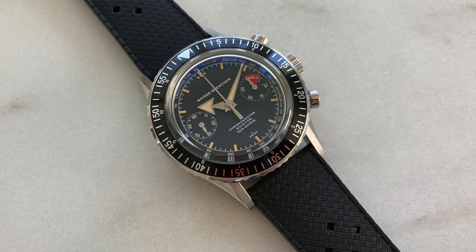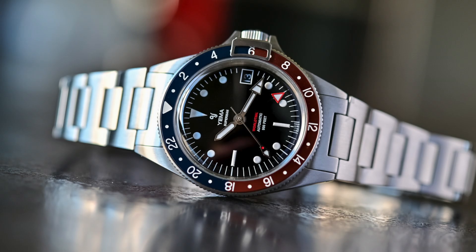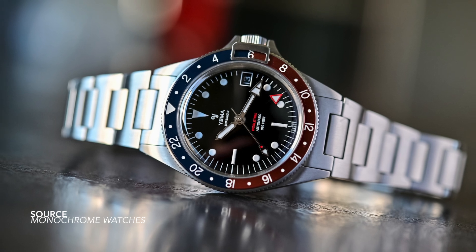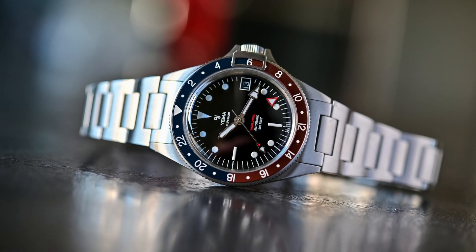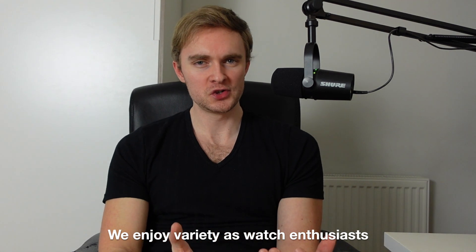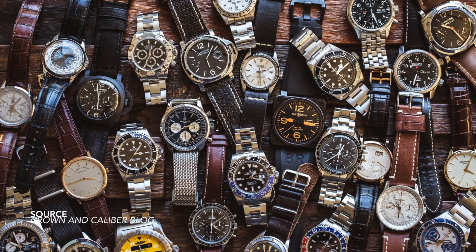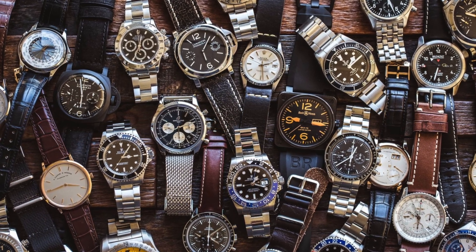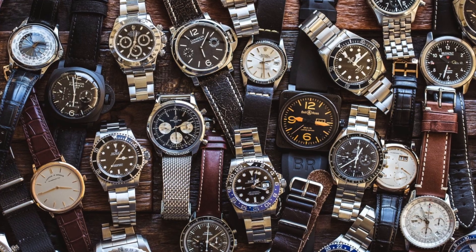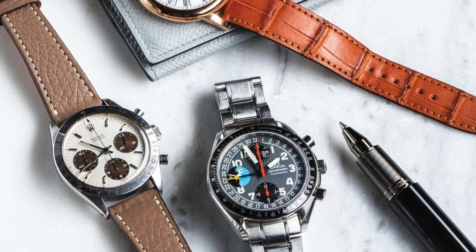The underlying question I have to ask is the main crux of this piece — being a jack of all trades and master of none. Does this watch have too much? Most watches today are built to fall into categories: dive watches, GMTs, chronographs, etc. As enthusiasts, we want to experience different complications preferably out of separate watches, so we look at every brand and find pieces that represent a complication the best. This essentially allows us to enjoy more watches, diversify our tastes, and fixate on one component that a brand does really well.